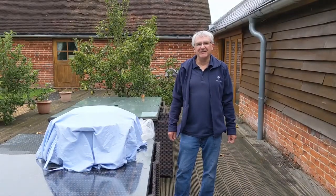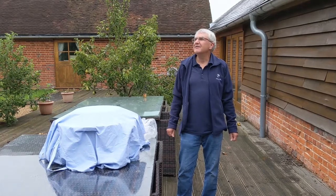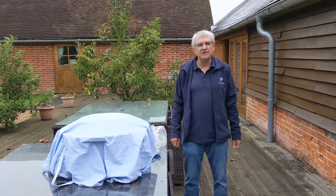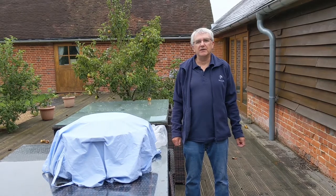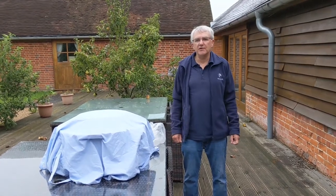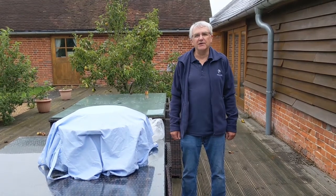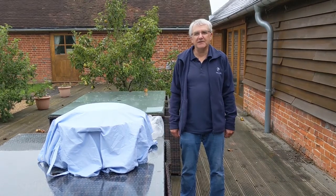Good morning Sarah and everyone watching. Here we are again — I think it's our fourth moth trap of the summer, and it may be our last if the weather starts deteriorating. It's a little bit grey and a little bit of drizzle, but I think we should have something in it because it's quite warm. Last weekend was national moth weekend — a concerted effort to collate records from all around the country — but unfortunately it was very cold with a northerly wind, which prevented any migration. Obviously they have to plan these things in advance.